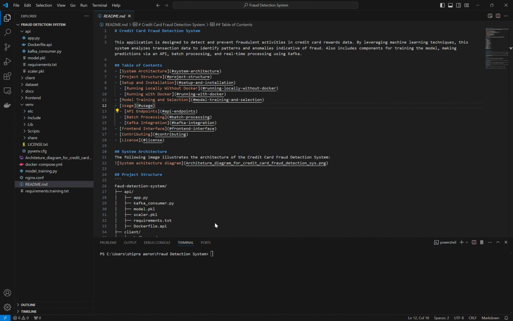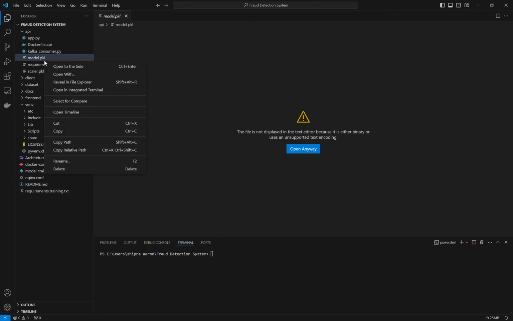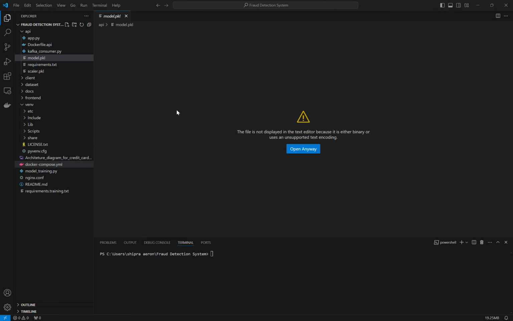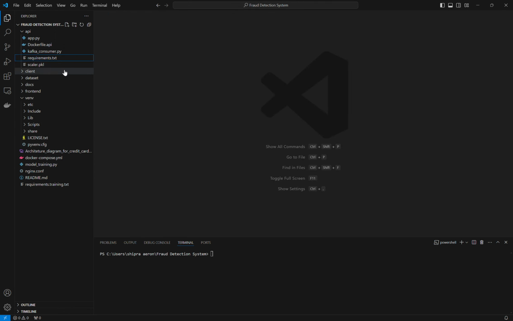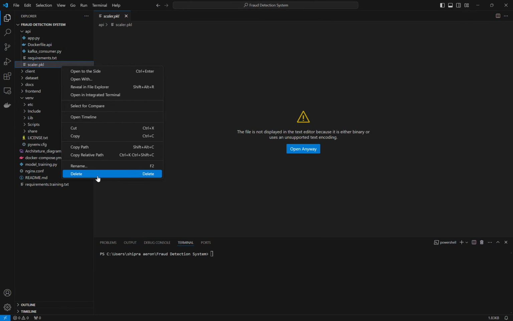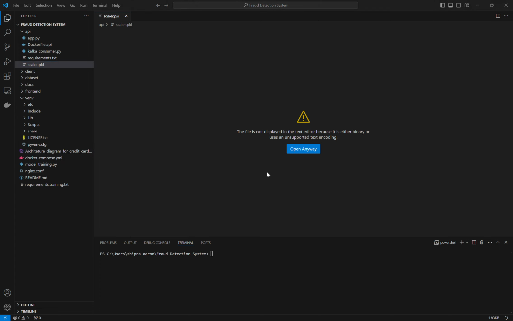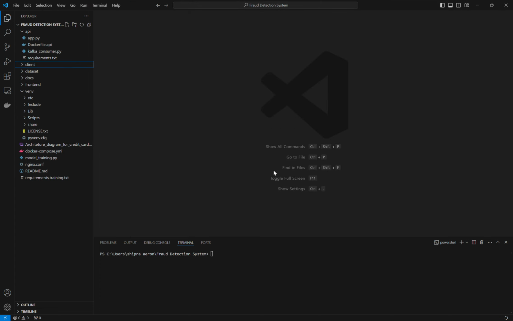But before that, I would just like to remove this model pkl, delete, move to recycle bin, scalar pkl, delete. So this is the model created, and let me just quickly show you how we can create this model.